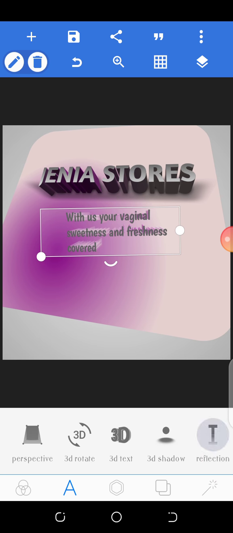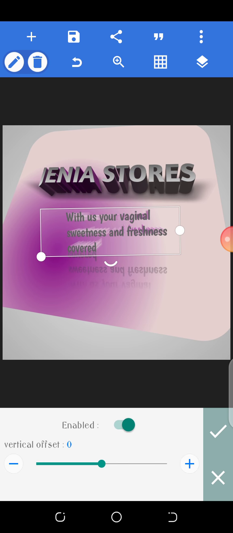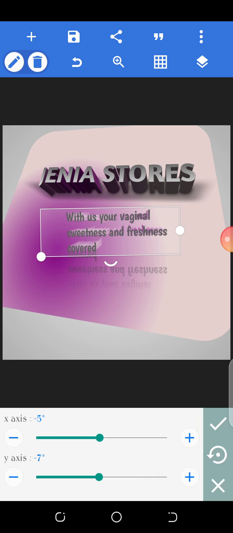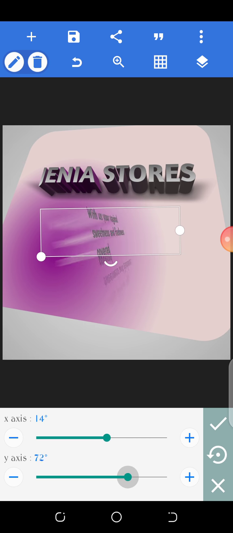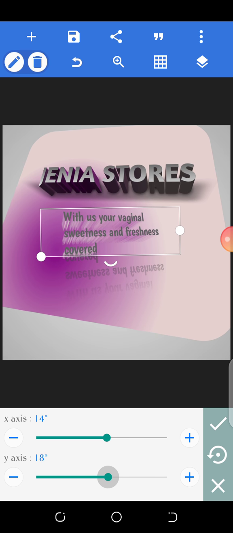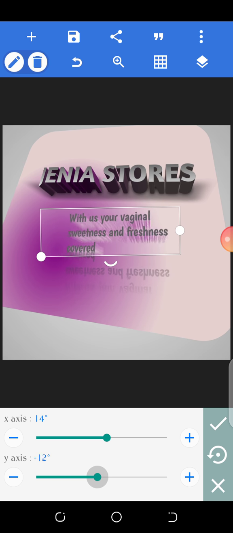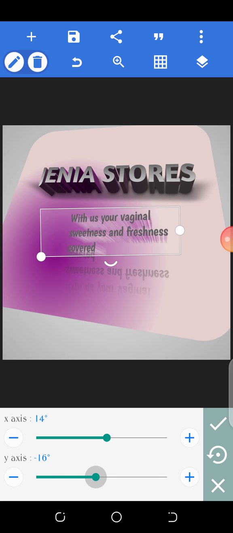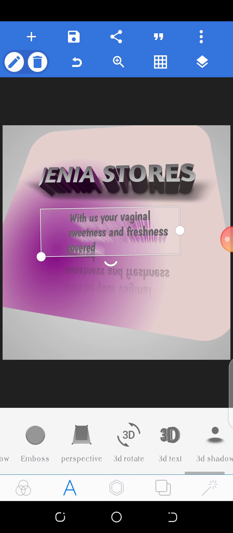There's no need for shadow. Is there any need for reflection? Let's just use it to beautify it. So for the rotation, let us see what we are rotating. I think I should use capital letter for this text, for the font.